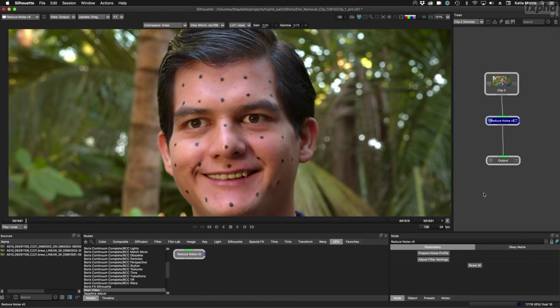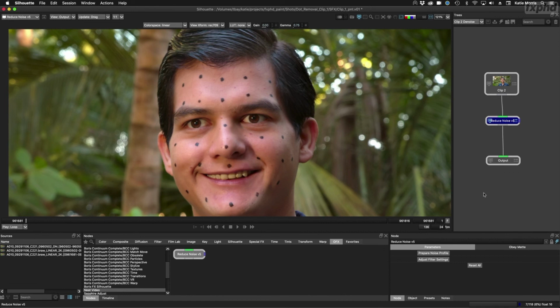So exported settings can also be loaded into other Silhouette projects, or they can be loaded into nodes into other host applications that have a license and the same major version 5 of Neat Video. And there are also 2 other options. You can copy-paste your reduced noise node from one session to another session in Silhouette.